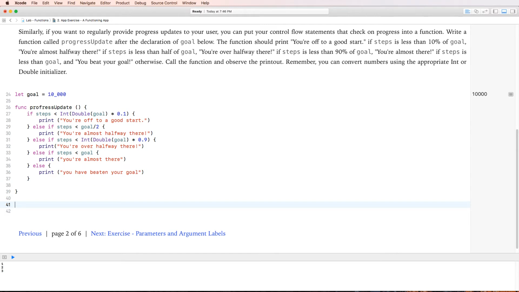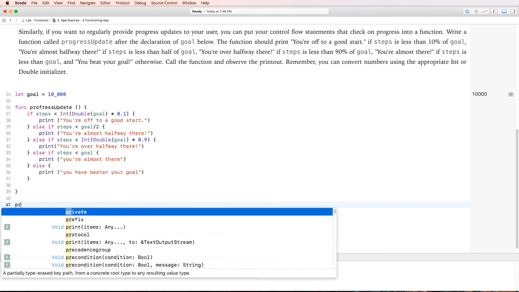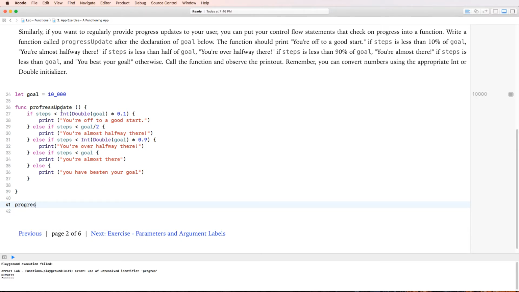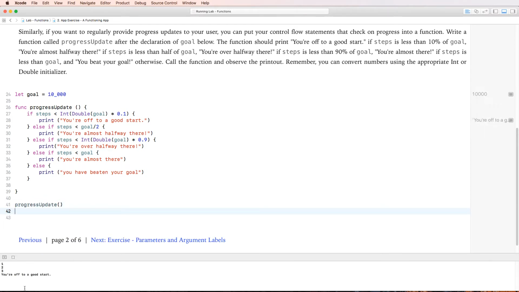So let's go ahead and do a progress update, because that's what we called our function. Let's call our function progress update. And if we do that, you're off to a good start.